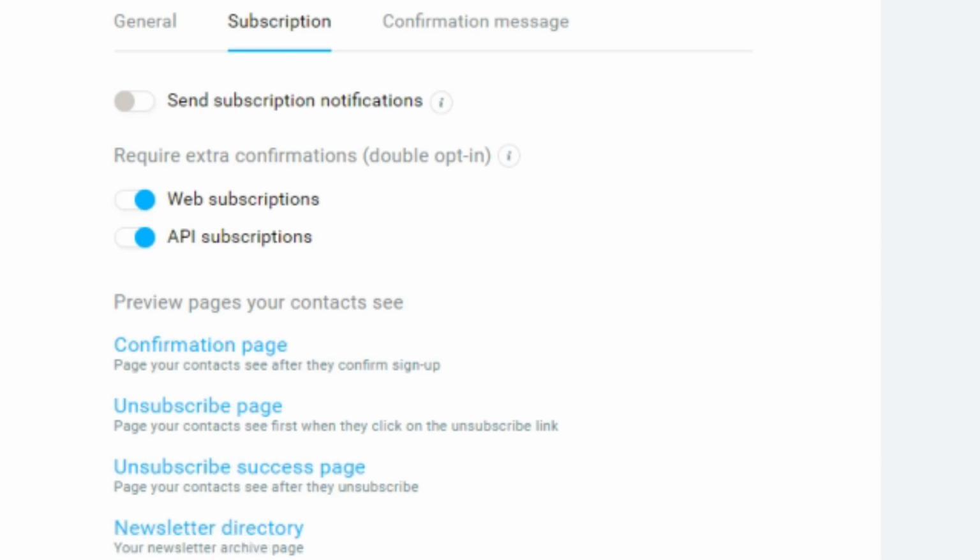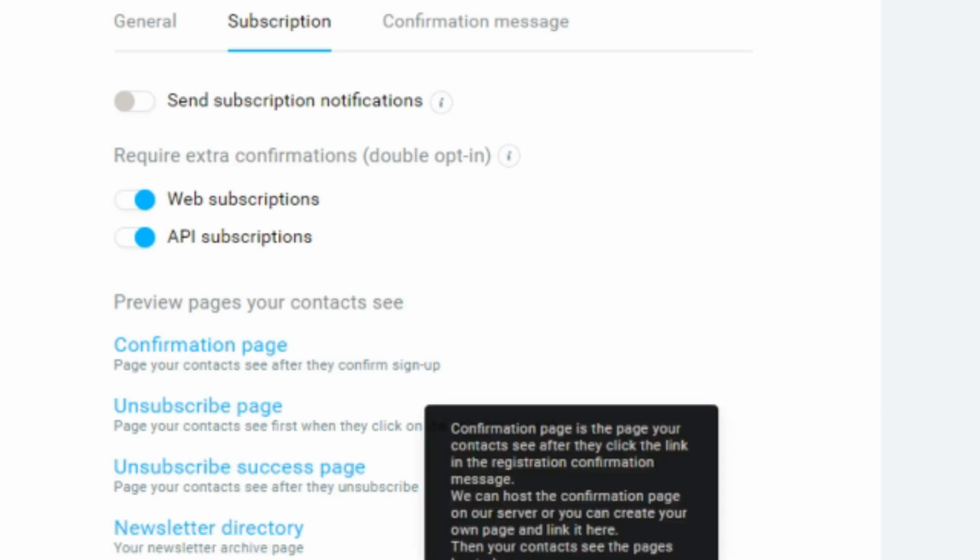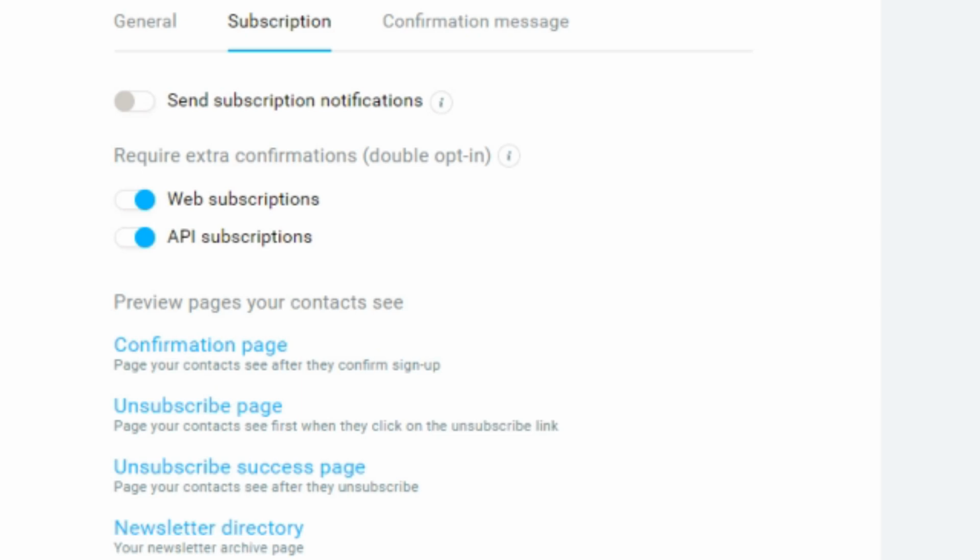And of course you can tell the system where you want to host your confirmation page, either getresponse.com or a custom URL. So if you don't want to use the standard getresponse.com page and you want to use your own page on your own domain, you can select this and send them directly over there.